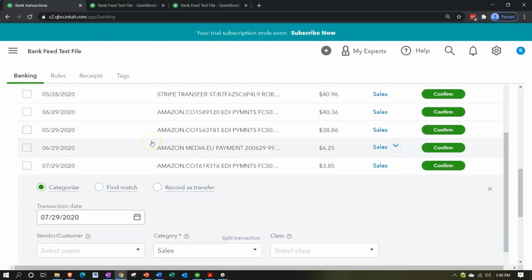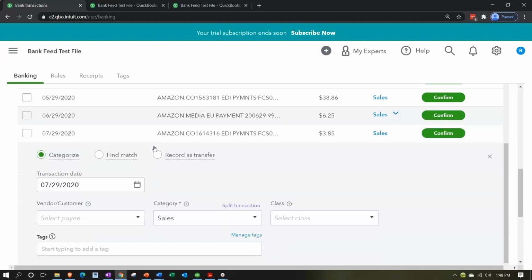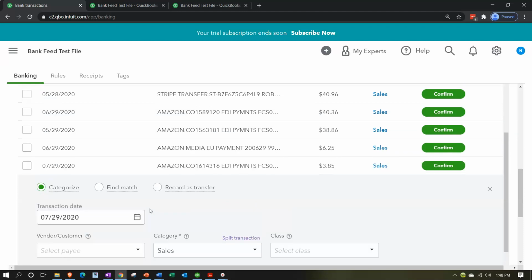Now, if you know that these payments are a little bit different, like they're paying you for different things, then you could use one vendor like Amazon and then break it out into different categories with the use of rules. But sometimes it might actually be beneficial to set up a different vendor for each of the different things, so that you have a little more added detail when you sort by vendor, because then it'll be a specific vendor.